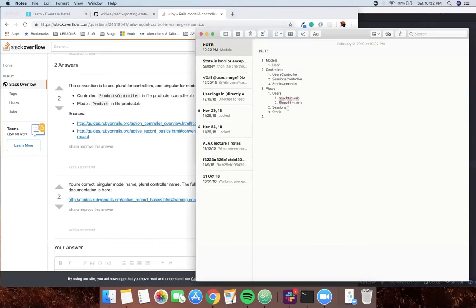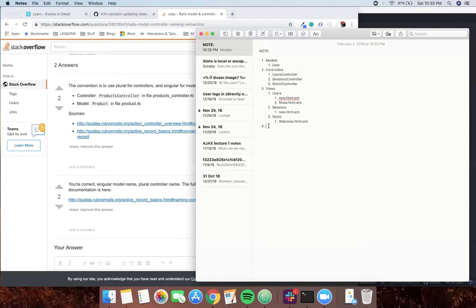All right, and for sessions it's going to be similar, so we'll need a new file which will render a form to create a session, right? And for static, what do we want to do? We're just gonna show a welcome page. So it's gonna be HTML ERB.